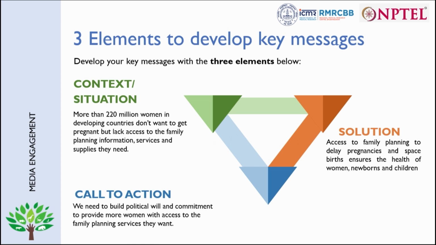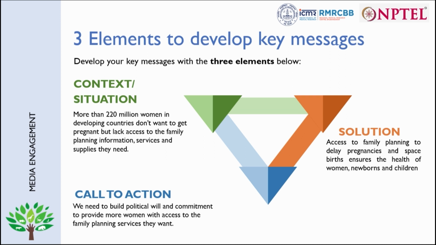There are 3 elements to develop key messages that you should be very aware of. First, context and situation. What is the situation? Why do you want to convey it? More than 220 million women in developing countries don't want to get pregnant but lack access to the family planning information, services and supplies they need. So this is the context and situation.